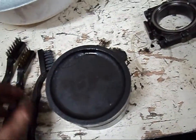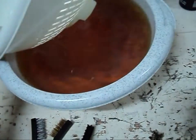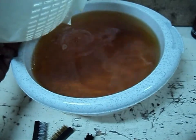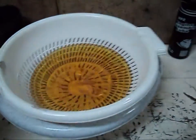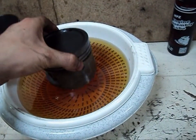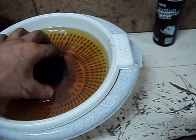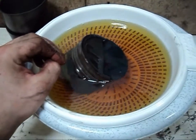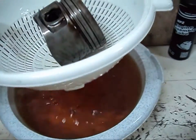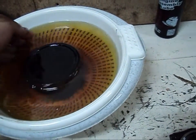When cleaning the components of the piston I came up with a simple design made out of two kitchen utensils: one being a plastic basin which I fill with diesel, and the other is a colander, which is a perforated bowl used to strain off any liquid from solids. The solid will be the components of the piston — I'll scrub them off, and any gunk that falls will pass through the holes, then I can lift it off, take the components out, rinse them off and dry them.